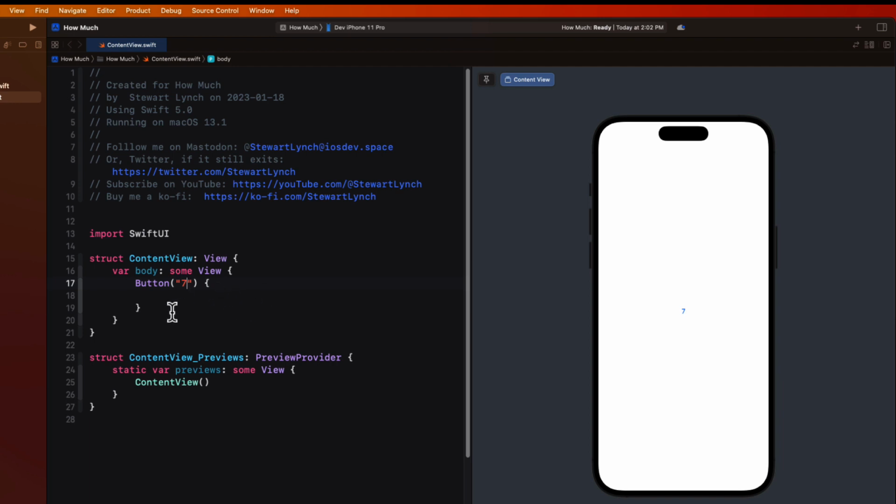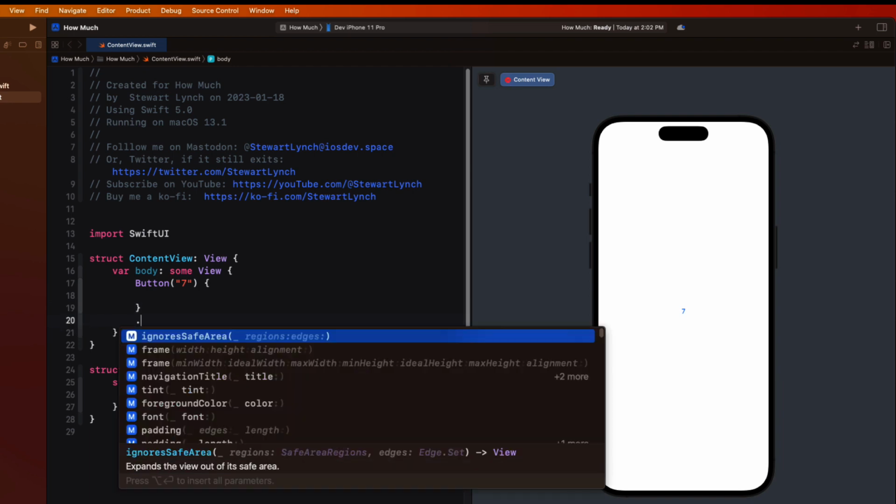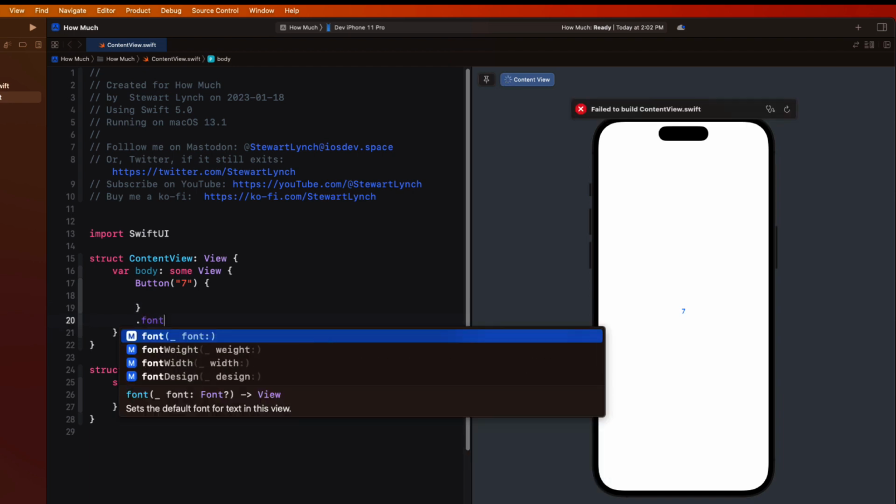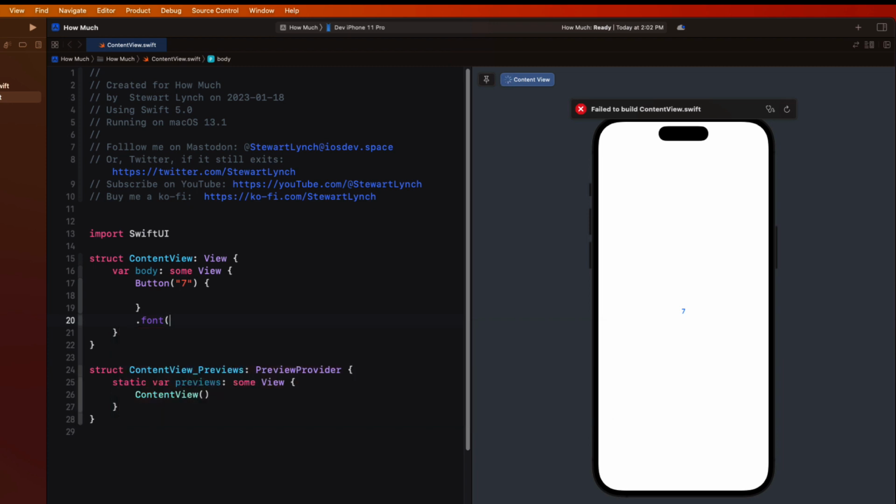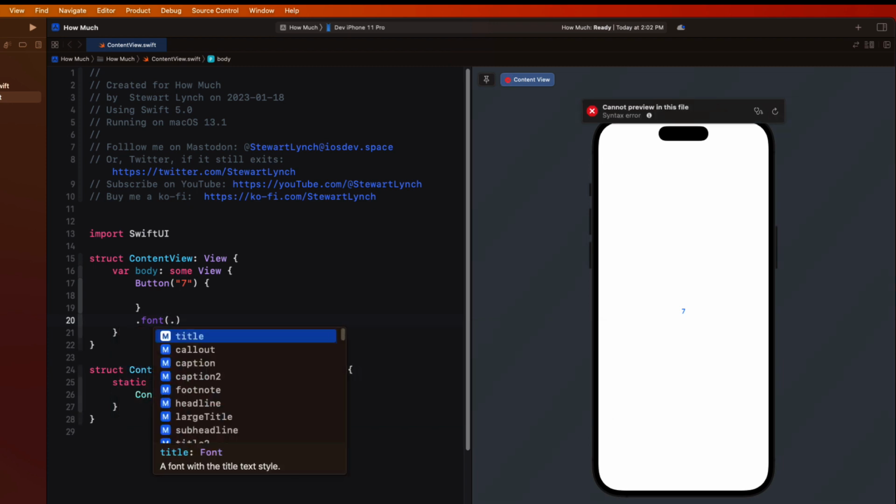Buttons, like other views in SwiftUI, can be stylized by applying a wide range of modifiers. We can start with a font modifier, and it requires an argument that specifies a font type. Well, in SwiftUI, there are often a set of default, predefined values that you can work with, and these are accessed by simply typing a period. And then the one that we want is large title.